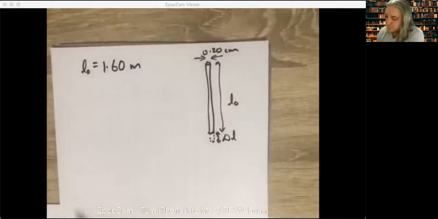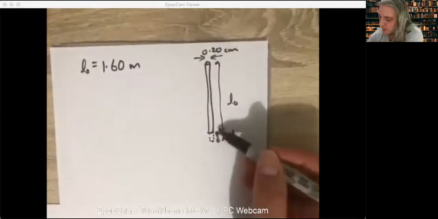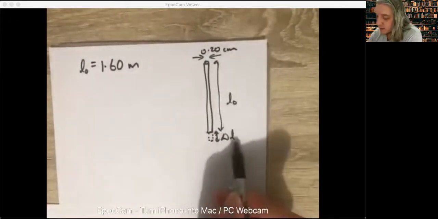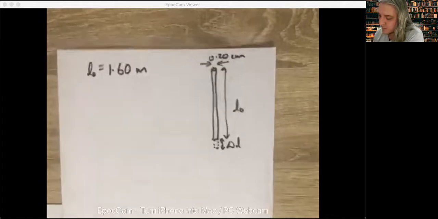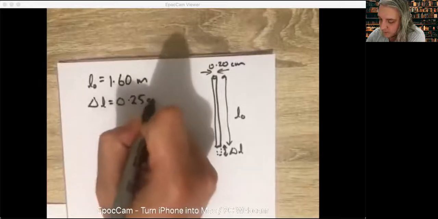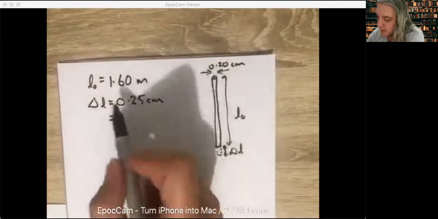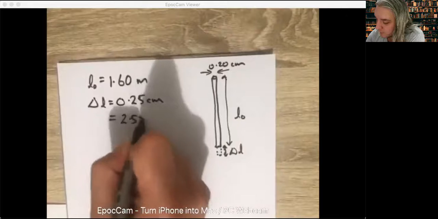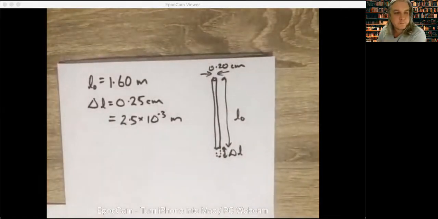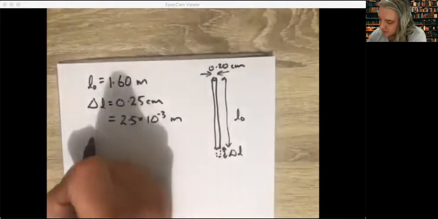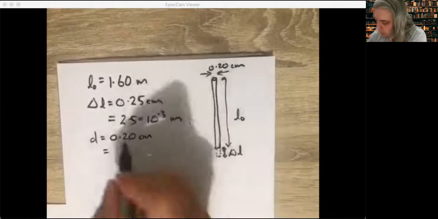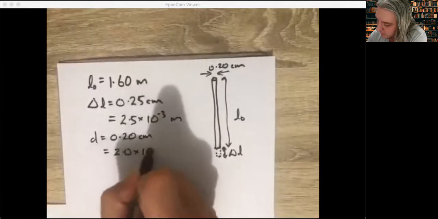So we've been told those. Diagram's not particularly useful, but just if you need the reminder, we're looking at how much it stretches. What's that delta L? Or rather, we've been told that delta L, and we're asking what the tension is. So we've got L0, we've got delta L is equal to 0.25 centimeters, which I'm immediately going to convert into meters. So 2.5 times 10 to the minus 3 meters, just because we want everything in the same units. We've got diameter is equal to 0.20 centimeters, or again, switching into meters, 2.0 times 10 to the minus 3 meters.